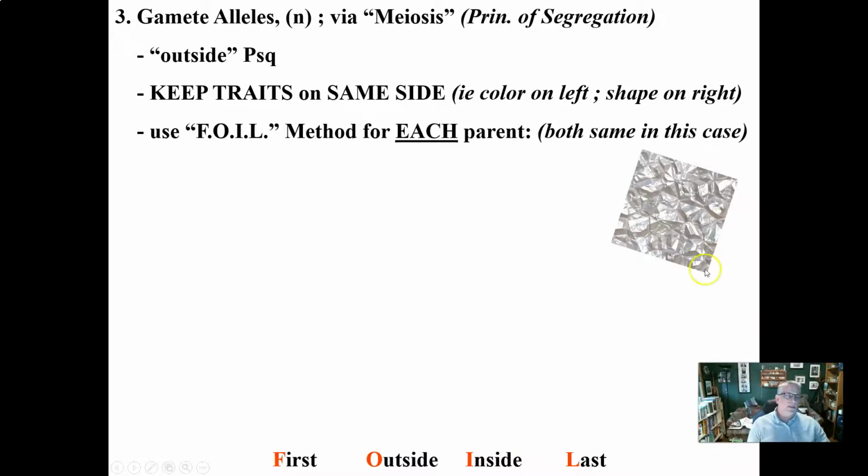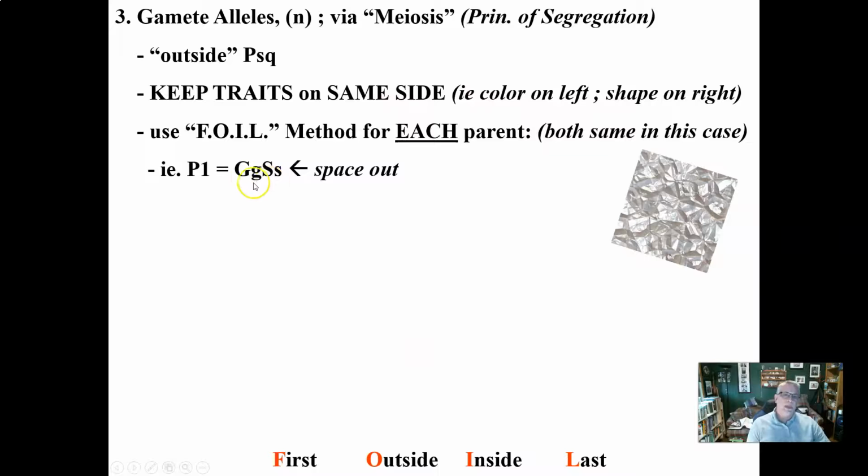Now, I'm going to show you a couple ways of doing this. And I don't care which way you choose, whichever way you like to do it. In fact, by the time we're done with this, you might even be able to do it in your head. But I'm going to ask you on an upcoming quiz to actually show me this process. All right. So here's the situation.